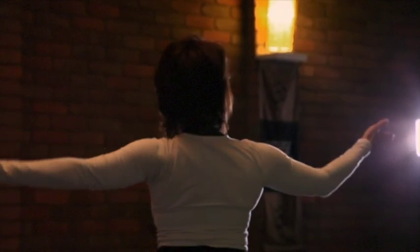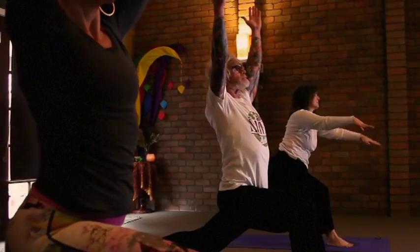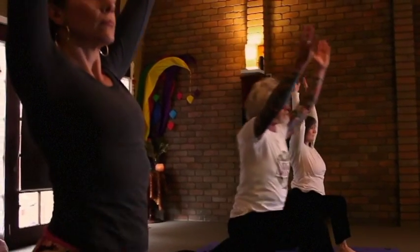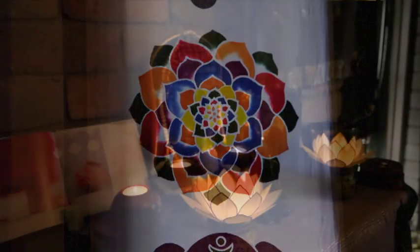And of course, yoga, it's not a competition. Anyone can do yoga. They can be any age, very young, up to very old. It works every part of your body, not just the physical. It's an expression of the body and the mind and your emotions, and all of those things come into play. When you're doing yoga, you'll find that your mind will start to wander, whether you're distracted, and if you notice that, you can bring yourself back to the present moment. And that's when you get the benefits, being more present.